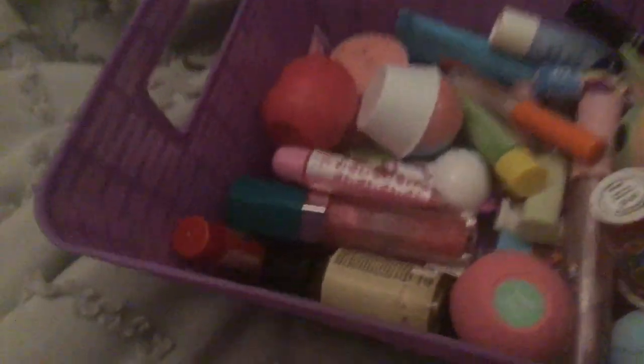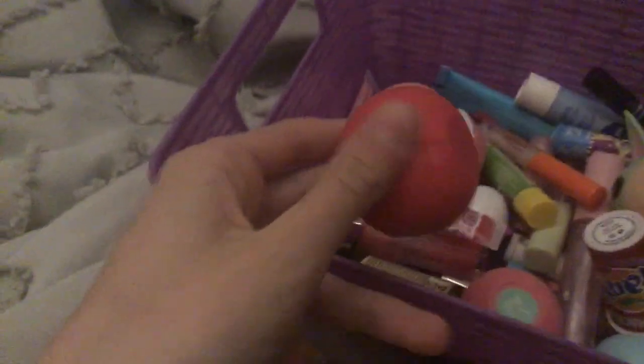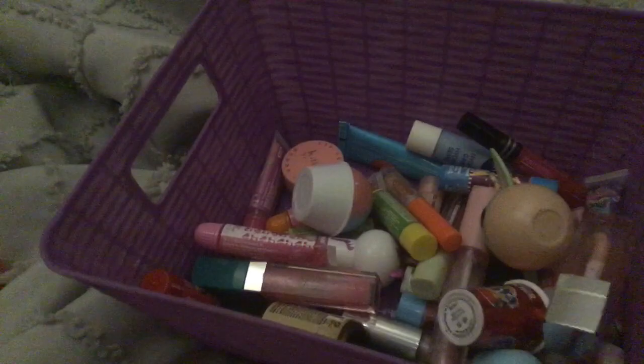Yummy clean fresh gloss, an EOS. And the flavor is strawberry sherbet. This is a little novelty one. A little lip gloss, a lip glow dupe. This random one. These two I got from, this is like a Lip Smacker. And then this one I got from the Dallas store. Truly gloss.